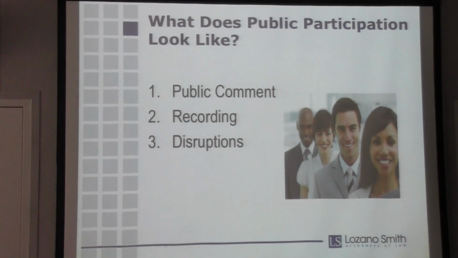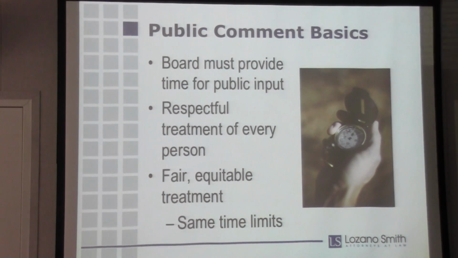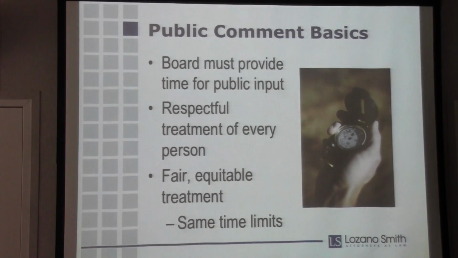So there are three ways that you address public participation. One is comment, one is the recording, and the other one is handling disruptions. As I was talking about in the earlier slides, you have to have a period where you allow the public to provide you input, to comment on items that are on your agenda. And if it's a regular meeting, you also have to allow that comment period on any matter which is within your subject matter jurisdiction, right?